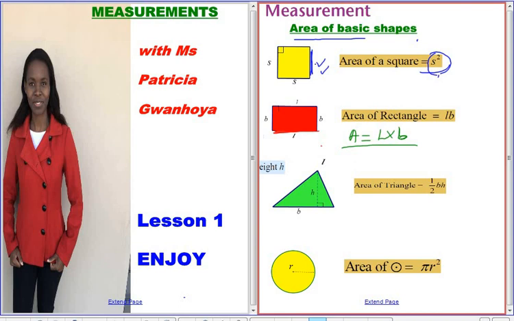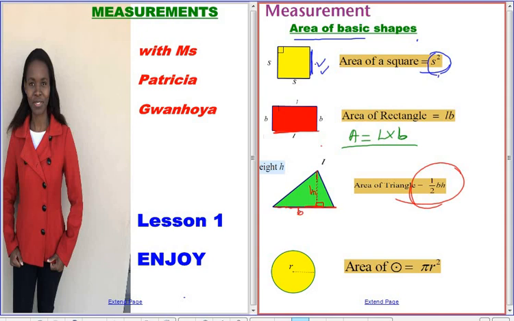We also had a triangle, and for the triangle we would like to mainly talk about the perpendicular height. You have to understand that when we say height here, we'll be talking about the perpendicular height. There's got to be two sides that are at 90 degrees to each other. So this one right here will be the height if that one is the base. So the area of a triangle is going to be half base times height, as we are noticing over there. We already know these things. These are the basic shapes that we know.